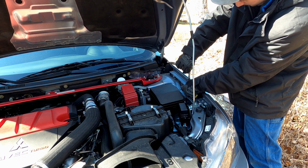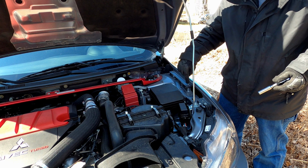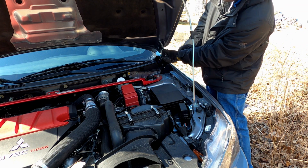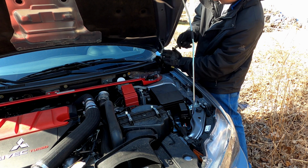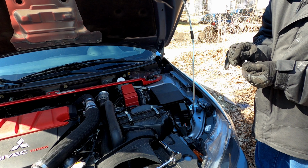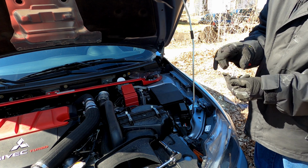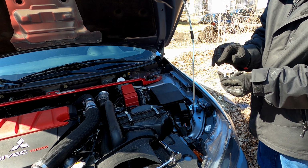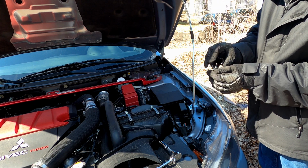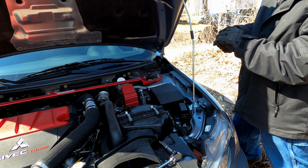that down. Alright, so now that I got the brackets on, now it's time to take out that 12mm bolt. With that washer, put that over it. And be sure to grab the correct washer, because there are two different sizes, one for the 10mm and one for the 12mm. And then put that in the bracket, like so, and then we'll go ahead and put them back in.